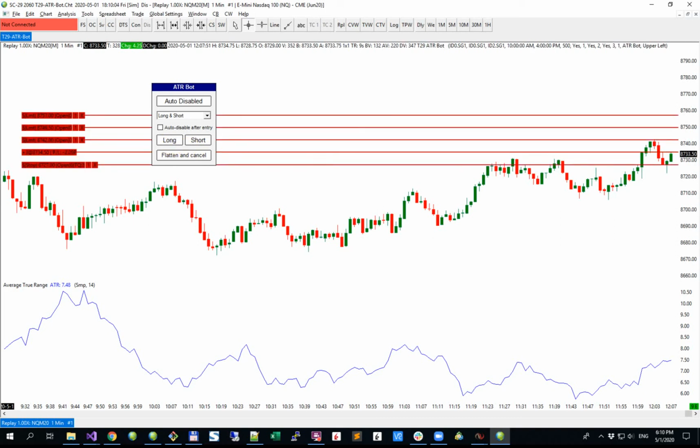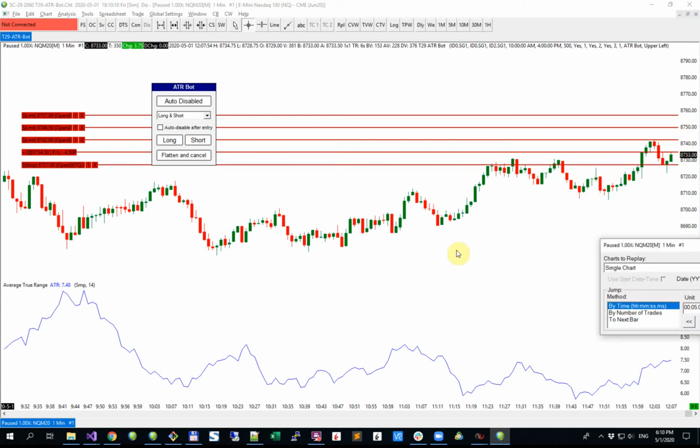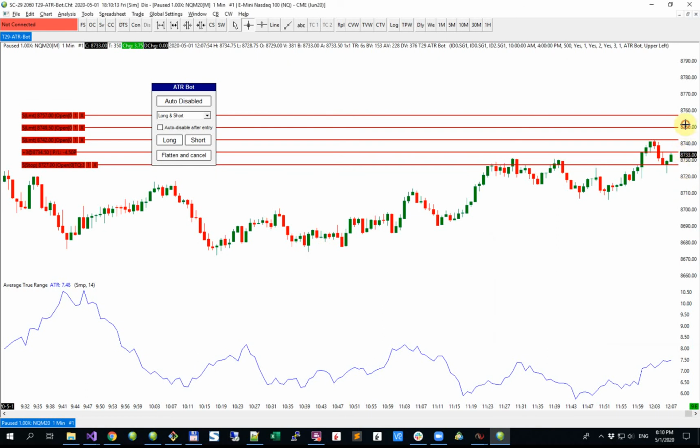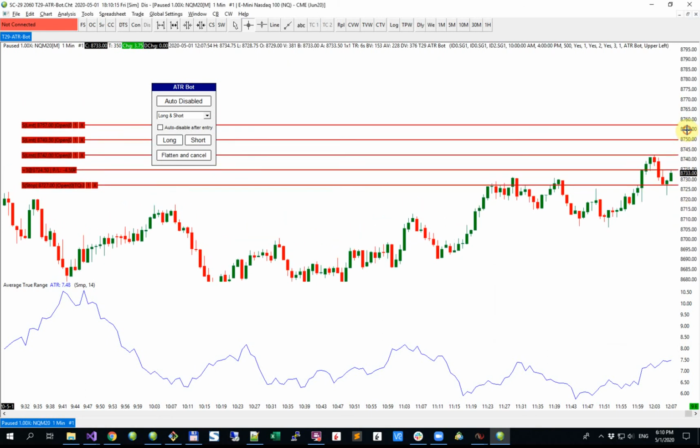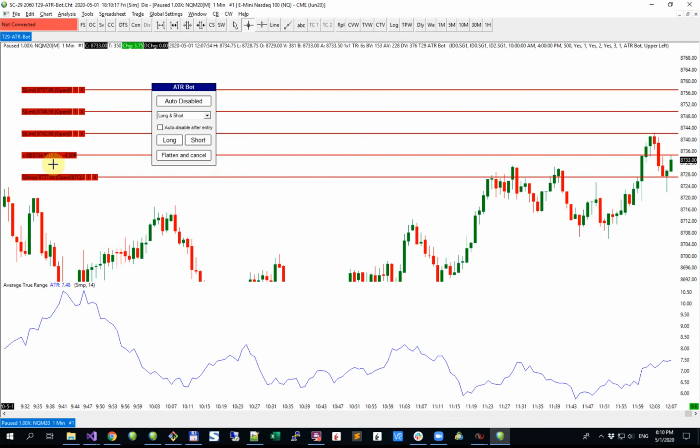A long trade was entered. And let's take a look. I paused the replay just so we can see what's going on. Let's see what happened. We got entered on 3 contracts long. It might be a bit hard to see with the colors, but this is +3.